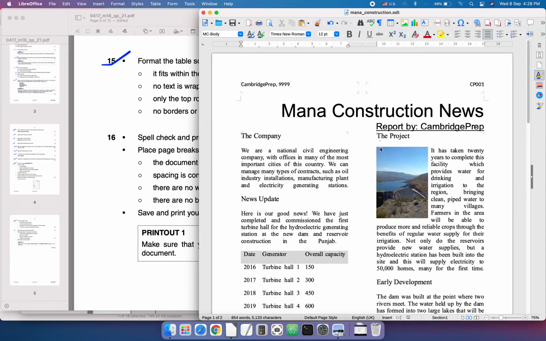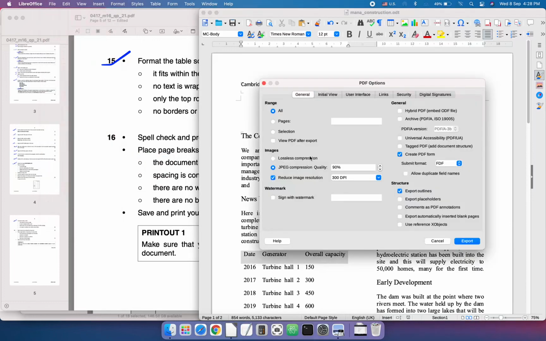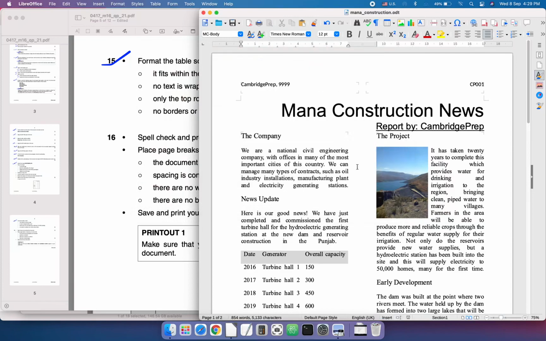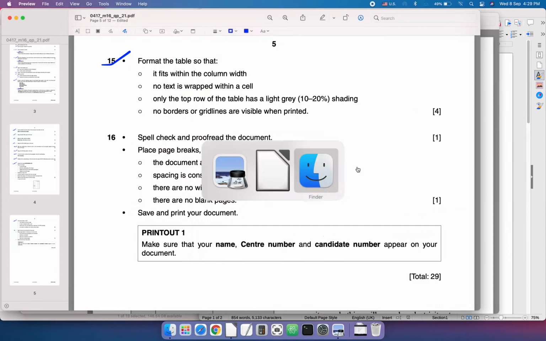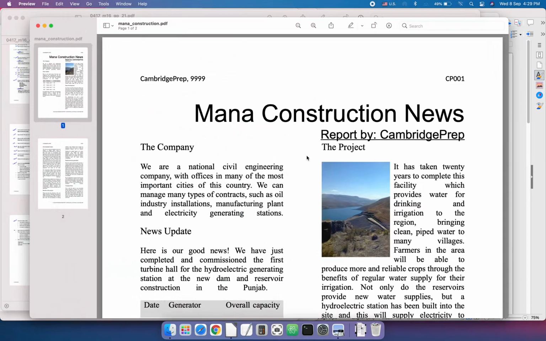Of course, we can edit the file after we've collected the printouts, but I think it's rather a waste of time. So how can we avoid it? Now, the best way is to print it or export it as a PDF. Now, why do we do so? Because PDF is basically an image, and it should print whatever is on that page. So if you can have a preview of your work before you send it for printing, then you can be more confident that you are doing the right thing, and then you don't have to do it again.